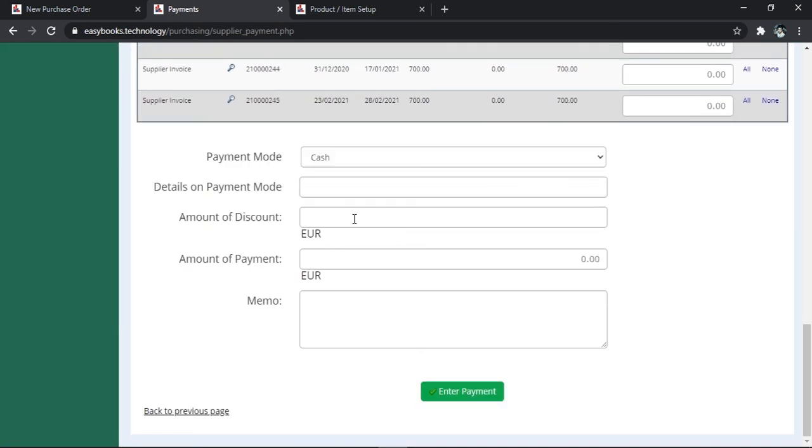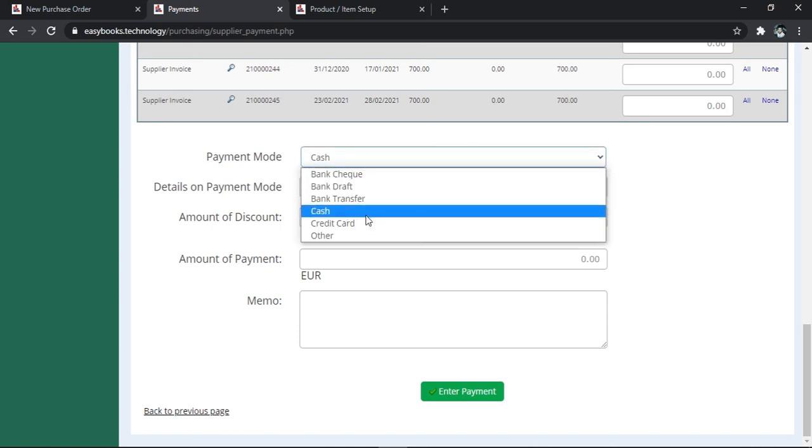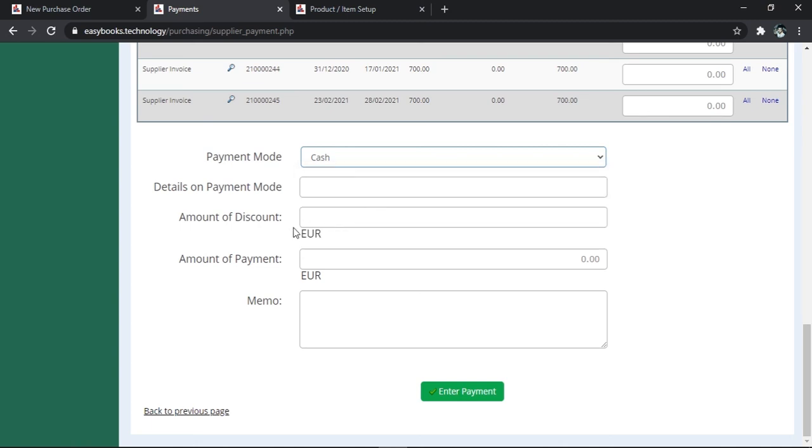If you want to pay a cash purchase order but want to record that order, put an amount and select cash here. You can pay through credit card, cash, etc. So if you are making a cash payment and you want a record of that invoice to that supplier, you do a purchase order.